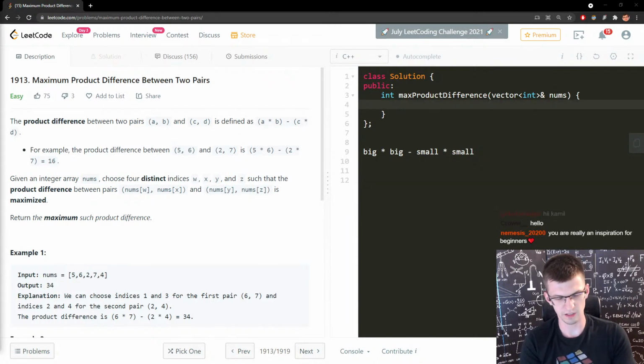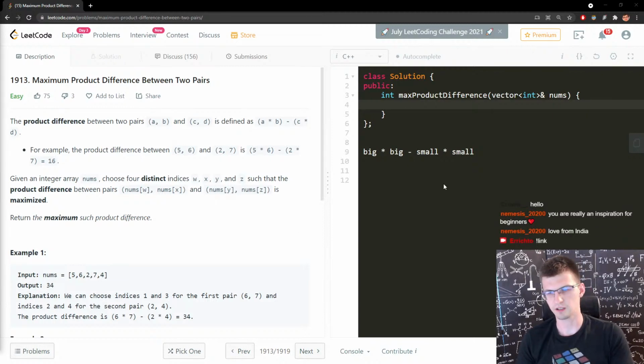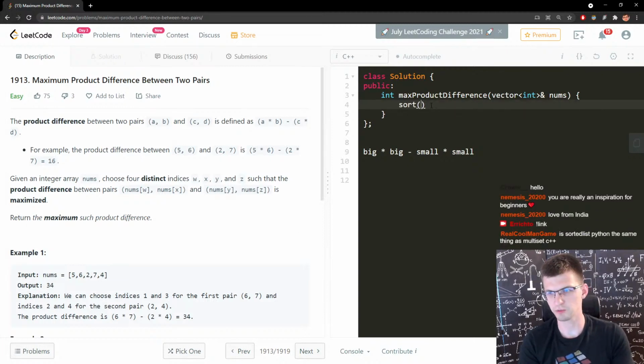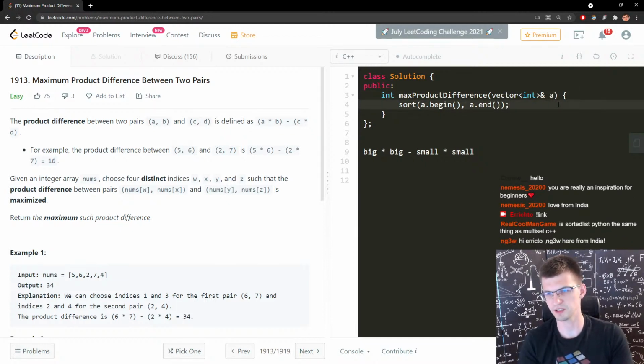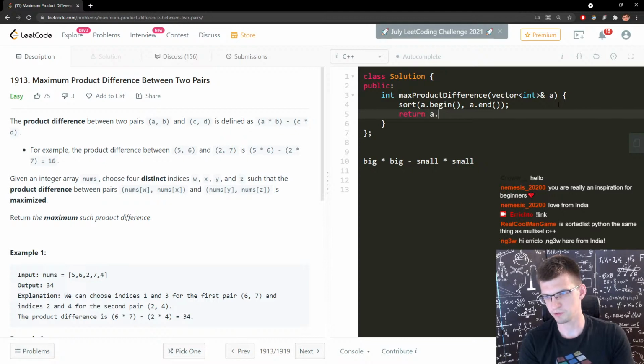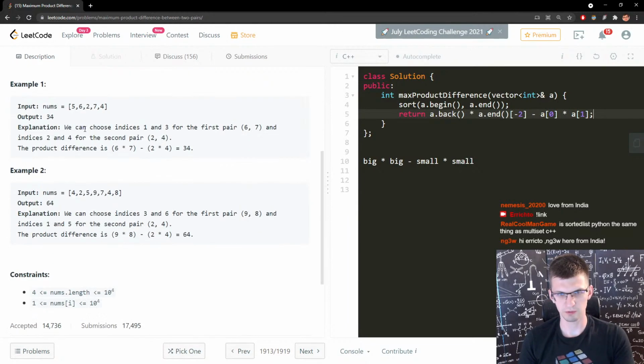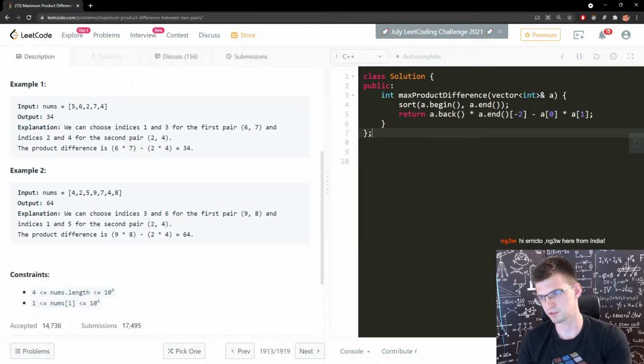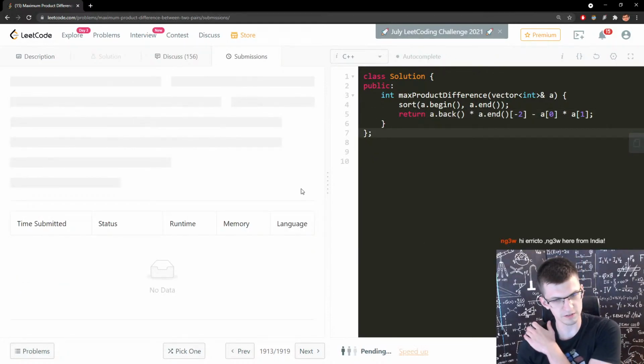So this is the link we are solving, but I think I will sort, but we can do it better without sorting. We can find two biggest and two smallest. This is one way to get the biggest. To get the second biggest in C++, for example, this is how we can do it, times the product of two smallest. Will it work? Does it work here? 7 times 6 minus 2, 4. Yeah, that works. Submitting without testing on sample tests.